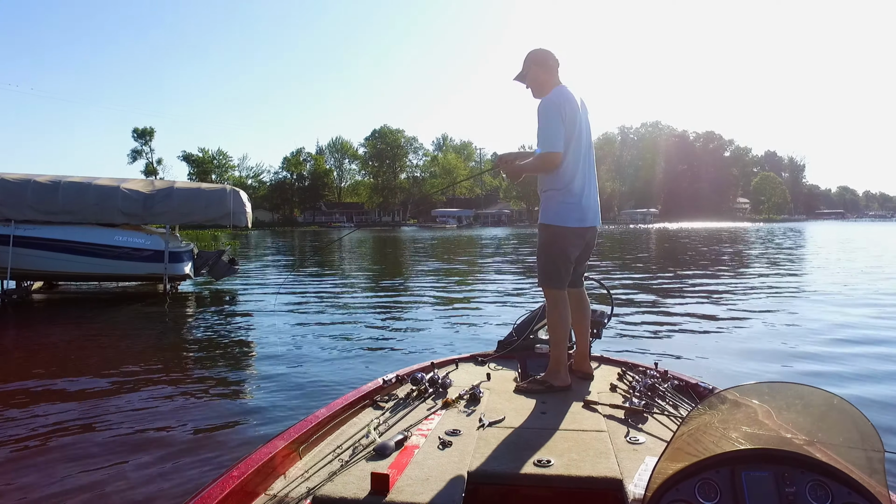And we've only got 3 fish in the boat so far, 3 keepers anyway. Spencer's got 6, I think, so his best 5 is somewhere around 10 pounds. I've only got about 5 pounds, so need 2 good 2.5 pounders to try to catch up. And we're just going to go back and skip docks for the last hour on this east side, back towards the ramp, see if we can't find at least a couple more keepers, and hopefully one of them will be a kicker. So that might be the only chance we have.